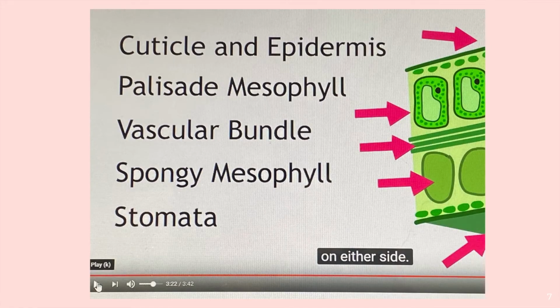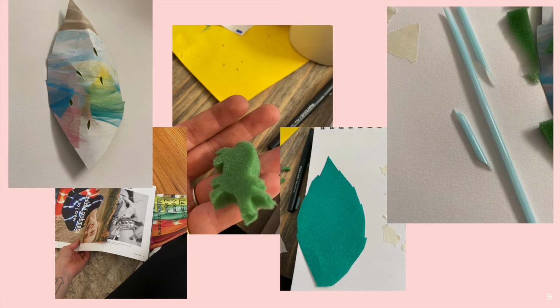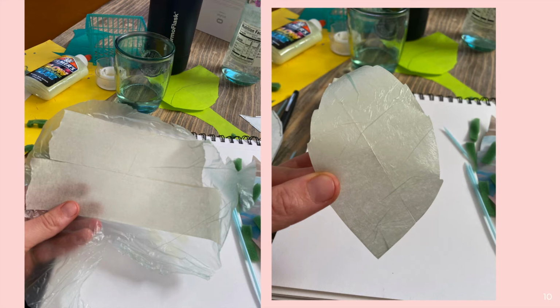Again, these are the layers that you are representing. So these are items that I found around my house. Catalogs, one of those little foam things that pop up in water, straw, paper, of course. And this was my favorite material. I actually put masking tape on the back of a plastic bag, and it's really easy to cut out, and I really like the material. So my hope is that you kind of discover things that you can use in different ways. That's sort of the bonus challenge of this step.